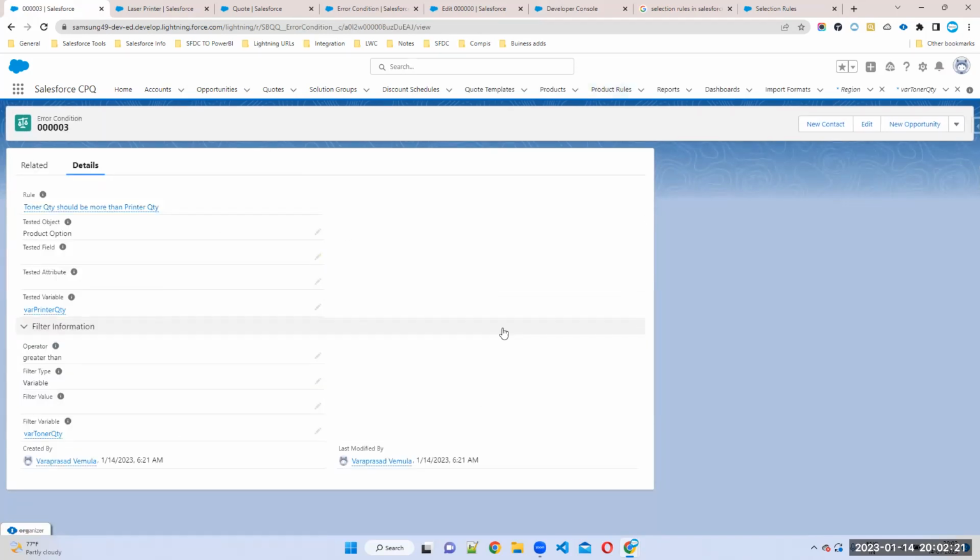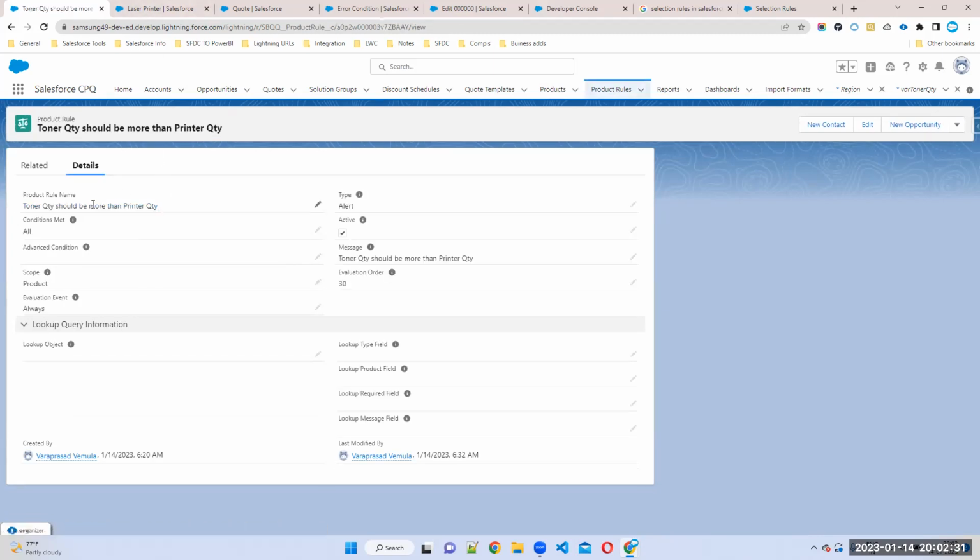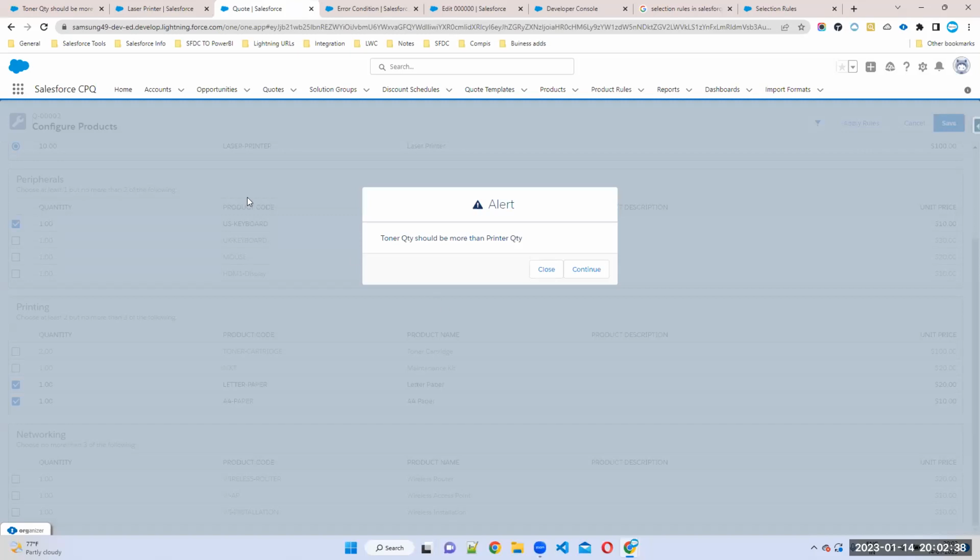No, no, no. You can add it in the page layout if you want to use an advanced condition in case. Okay. I know I don't want any advanced condition. I'm just showing that field. It is very important in case you want to go for an advanced condition. Now it is alert. Okay. Now we can check our rule.